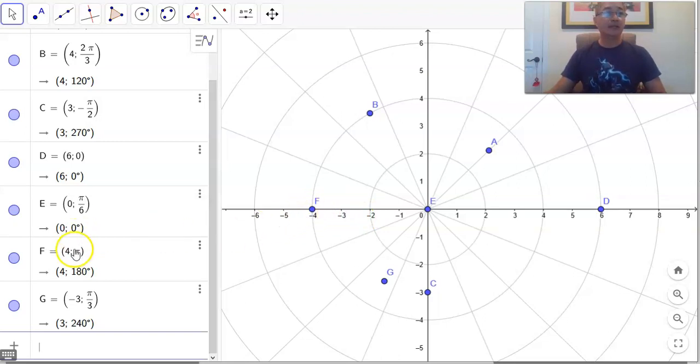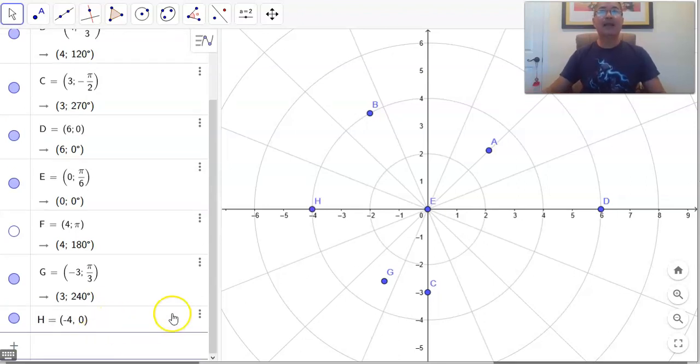Instead of 4 pi, we could also have put it as negative 4 comma 0. So whether r is positive or negative, if the angle is 0, you have a point on the x-axis, and it's written in the same way as we do in Cartesian coordinates. Not so much on the y-axis.